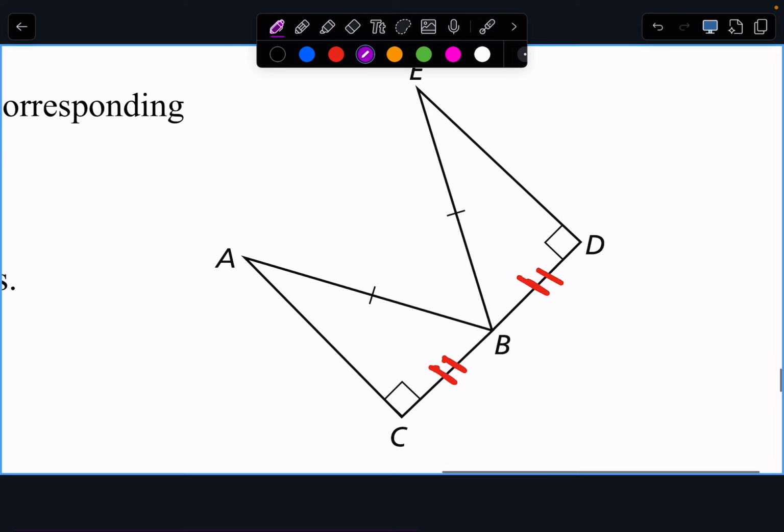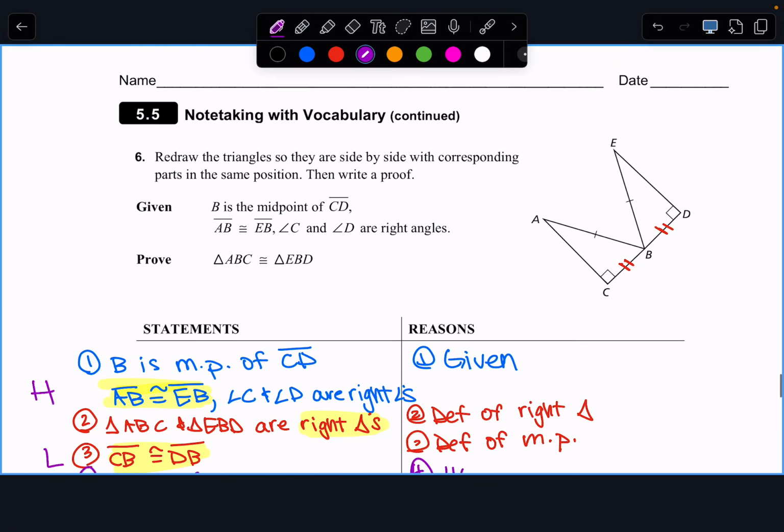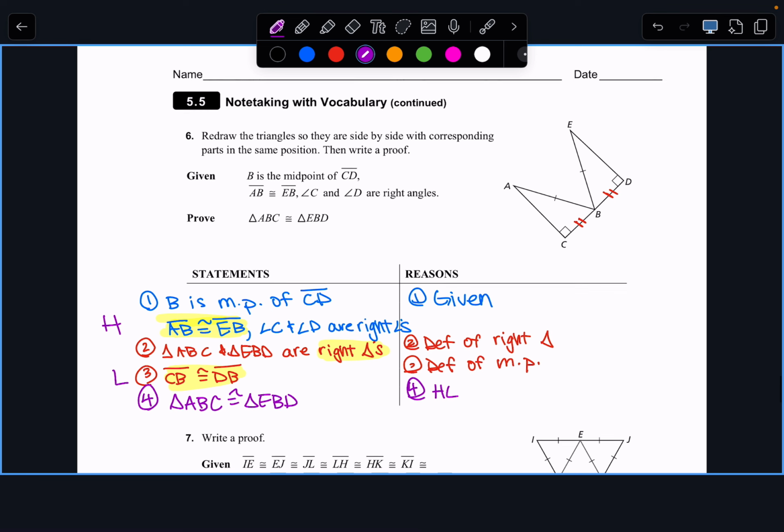hypotenuse leg is the only time we have angle side, but it's a special case, and since I don't want you to cuss in math class, we call it hypotenuse leg. Okay, so, but I thought in hypotenuse, so if I write, or I thought in the ASS. Yeah, it will. You spelled it out though. That's like 5 minutes. I'm out.